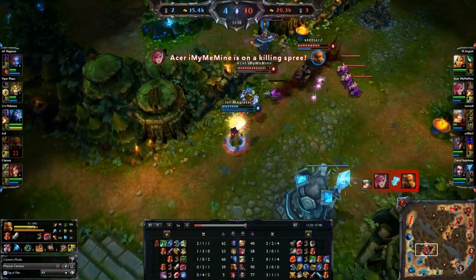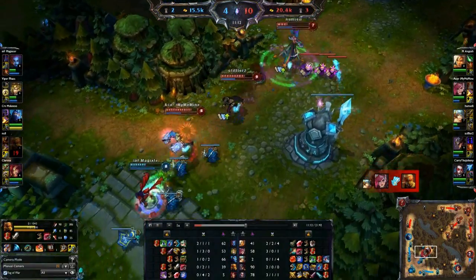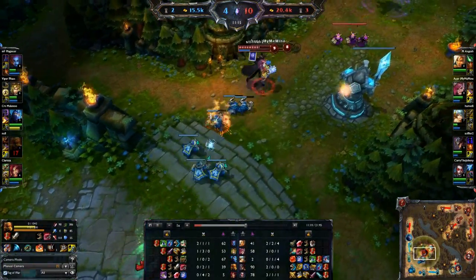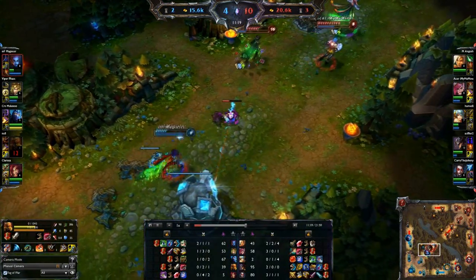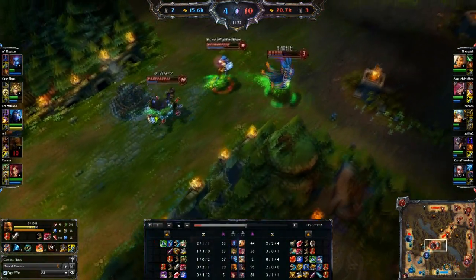Lee Sin, sorry. I was going to say Twisted Fate now going on to Evelynn. She has a blue buff and a red buff, so it would be nice to get the kill onto her, but it won't work. But another nice kill there. A nice play by red team. They really have control over the map, I must say.